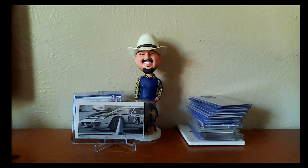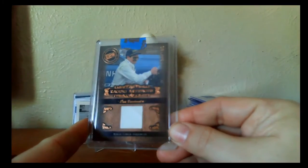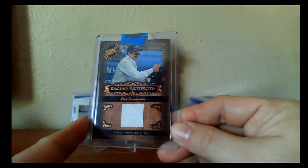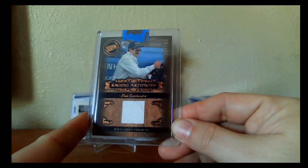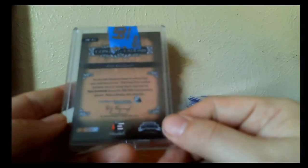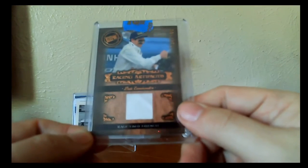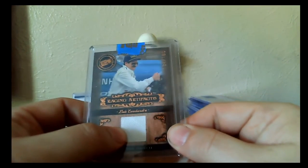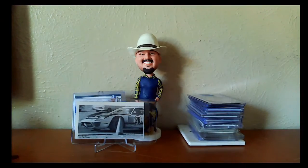So I've got some notes on these, and I dropped them, so I got them slightly out of order. So this is the next one. This is serial number 134 out of 180. It says it's from his 95 IROC championship season. It's a race-used fire suit, and he did win 2 of the 4 races that year. So I don't know much else about it that you can say. But again, I'm assuming it's from an IROC because that's all the reference on there, and then the picture is from the IROC series.